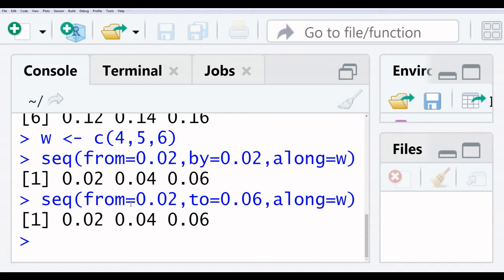If the increment does not match the final value, then the generated sequence stops short of the last value.